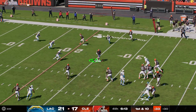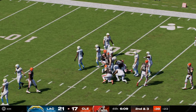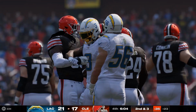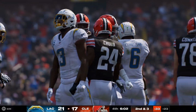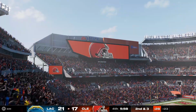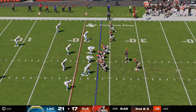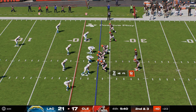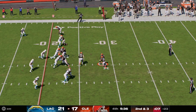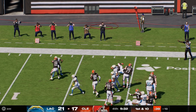On first down, it's Winston. There's a short throw caught by Njoku. And that keeps him ahead of schedule. That's a first down completion of 7 yards. And this is where the versatility of the tight end position really starts coming into play. Not only do they have to line up with their hand on the ground, but they can occasionally split out in the slot. And man, they're too fast for linebackers, and a lot of times, they're too big for defensive backs. And he'll get about 4 out of that one.